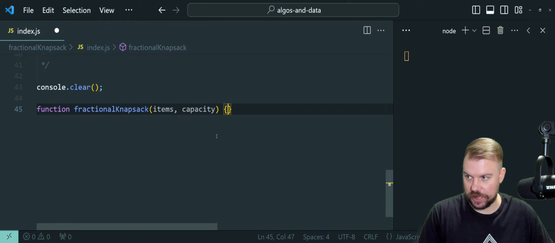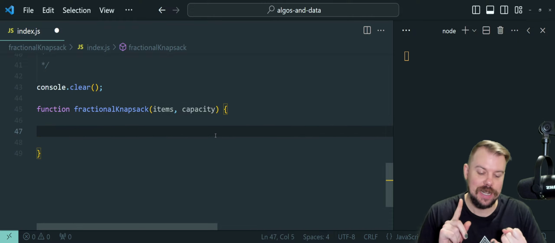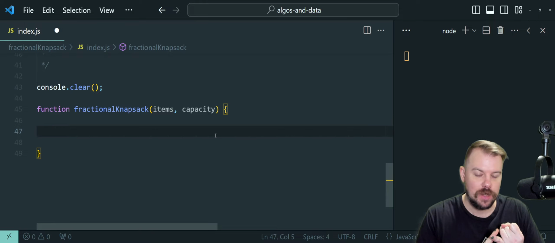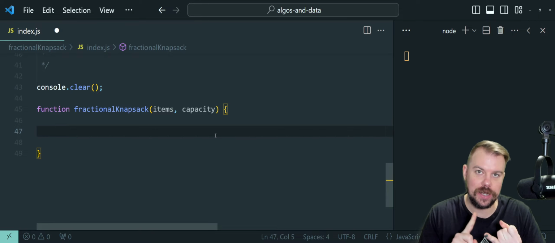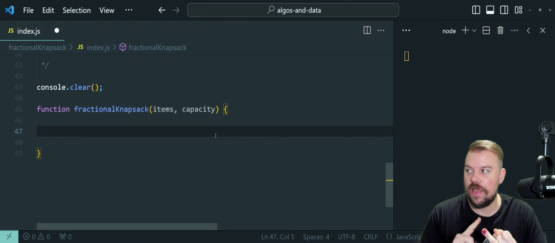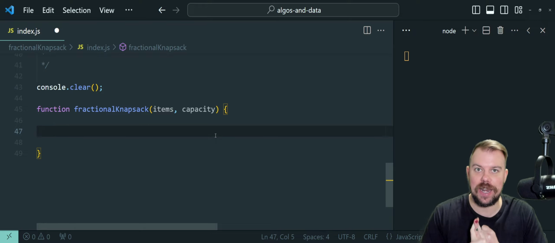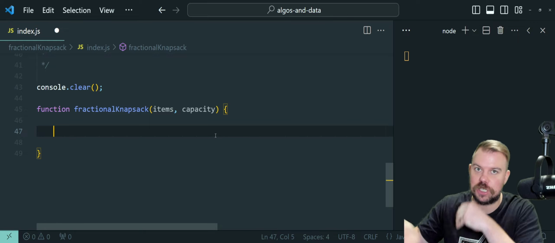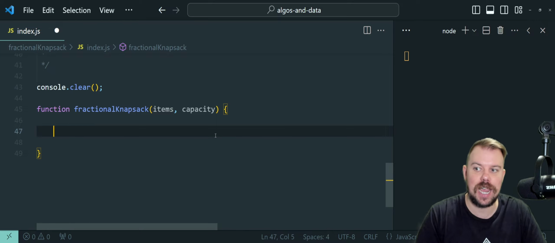So the first thing we need to do is, like I had said, calculate a value density, and then we're actually going to combine it. We're going to calculate the value density, so again, making sure we figure out which item is worth the most for its weight. And then we're going to sort them by that as well to make sure the most valuable per weight ratios are at the top of our list and the cheapest ones are at the bottom. That way our greedy approach can just take the most expensive ones right away until it's time to finally break something fractionally.